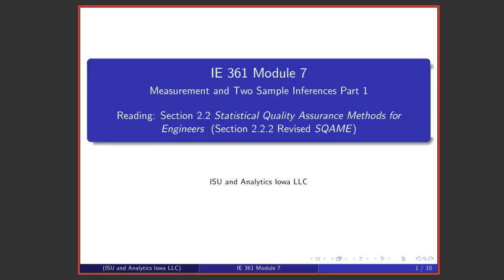Welcome to number seven in this series of short lectures on statistical quality assurance and statistical process improvement. We're discussing measurement and its interaction with the basic formulas of elementary statistics. We'll build up beyond that as we go along, but here early in this course we're thinking about how the formulas from basic statistical analysis are affected by measurement error and how they help quantify measurement error.